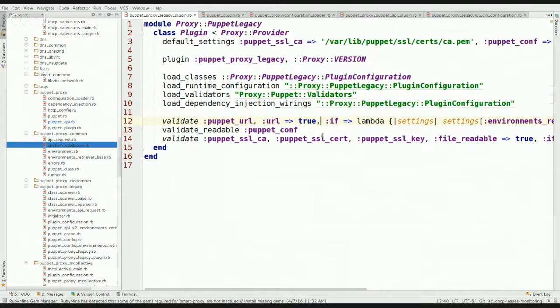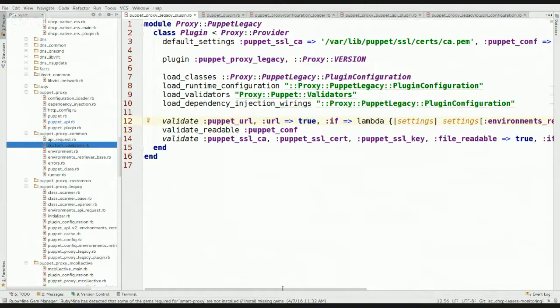I think I stole the DSL for this from Rails. It's quite similar to, for example, just below you see validate readable, except that you specify the validator to use, and you can pass parameters, but in this case there is none. Because it's a hash map, you have to pass something, so you pass true. Otherwise, it will be a hash map of parameters.